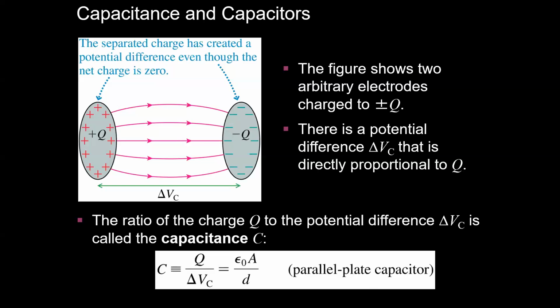It turns out that the capacitance of different shaped electrodes will affect this final formula. So this epsilon naught A over D is specific to just two equal area plates that are separated by distance D that are parallel. If the plates were not the same area, we'd get a different formula. If the electrodes were not plates, we would get a different formula. And the key to getting the different formula is recognizing how to find the potential between the plates from the electric fields that they create. And so you might have a homework problem where you have to find the electric potential difference between two electrodes that are not easy plates.